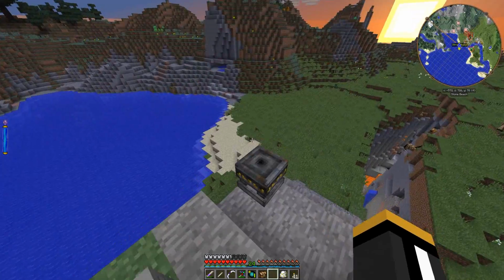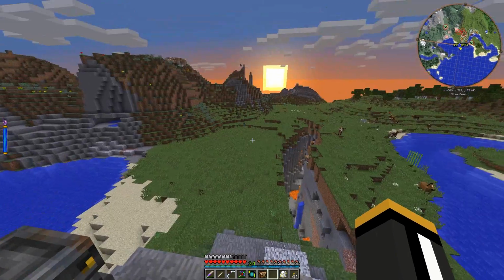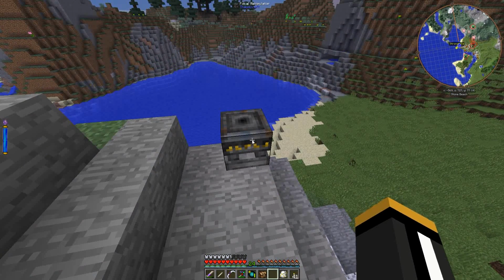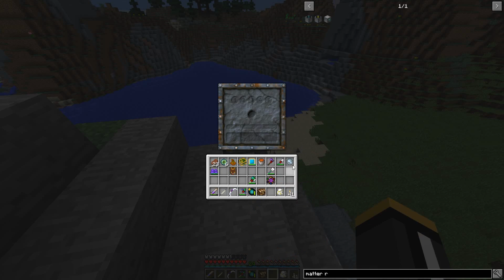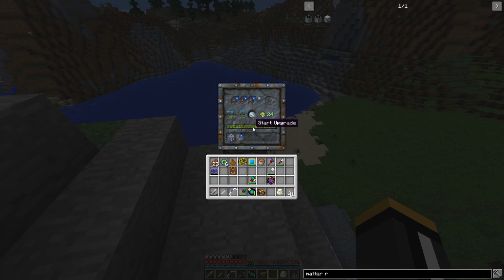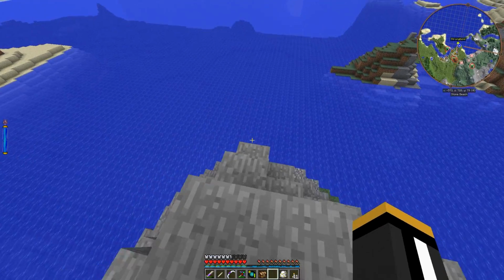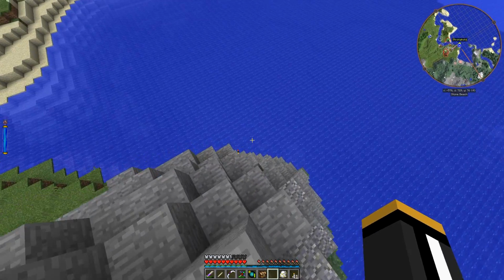I have a whole bunch of blaze rods now, but while I was in the process, I managed to gain 24 levels, so I can do this. May as well make our focus a little bit stronger. So we'll now have potency 4. So we should have some pretty decent weapons against the Ender Dragon.